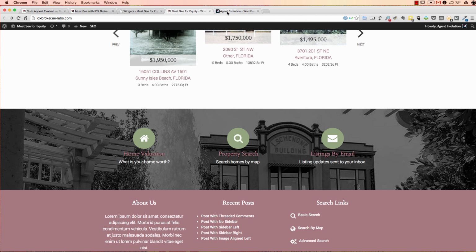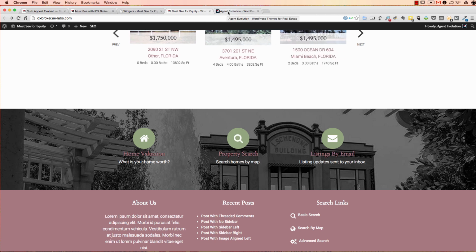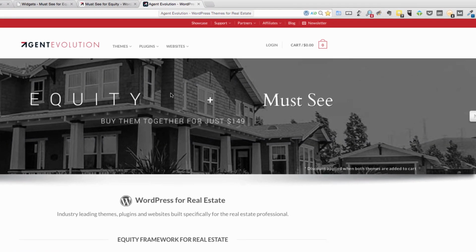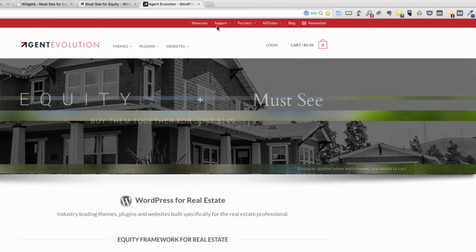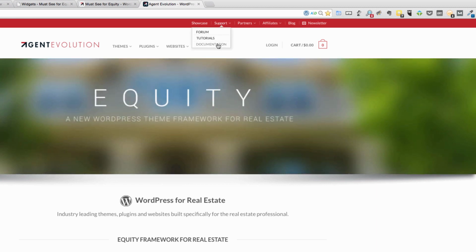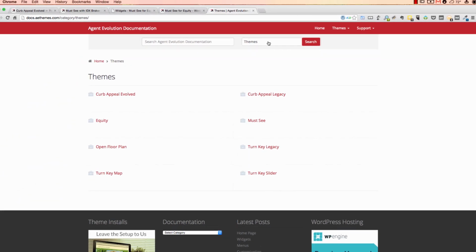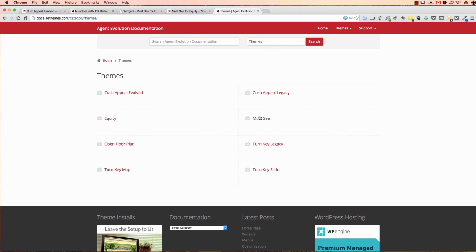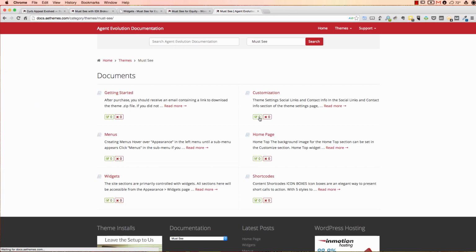I'm going to go and look at the documentation for Must See because that shows me all of my shortcodes and how to use them. I can go to agentevolution.com, go up to support, and then down to documentation. From here, I'm going to find my theme, which is Must See. And I look around and voila, there's my shortcodes.